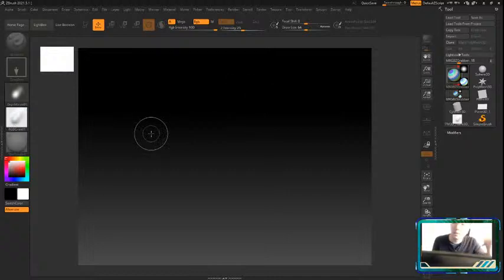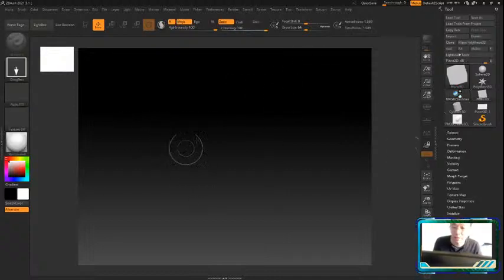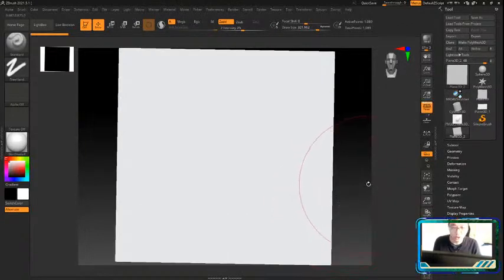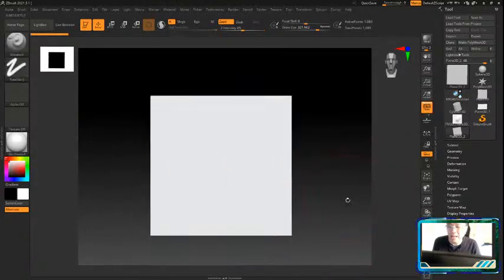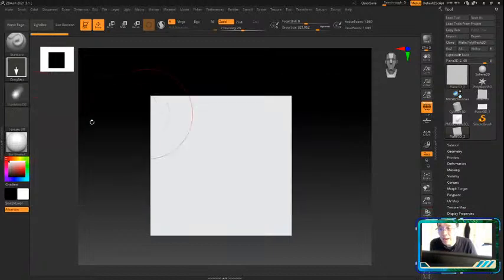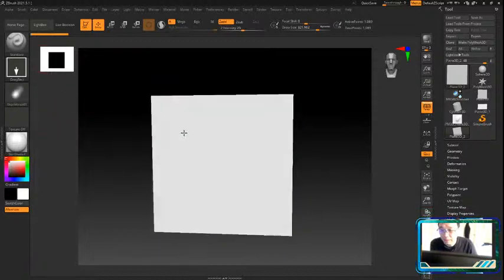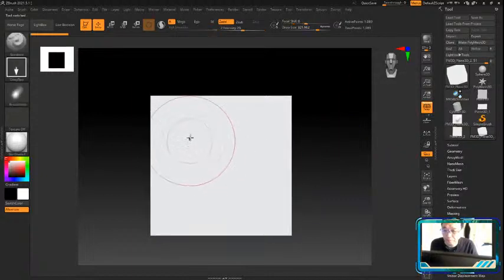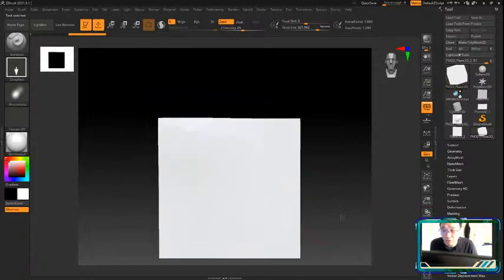So how this generally tends to work is if we were to come in here and create just a plane, we would send that to the render engine, right? And the renderer would grab that alpha map and, oh, I got to turn this into a polymesh 3D, and recreate that for you, right?